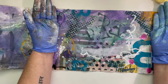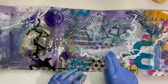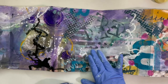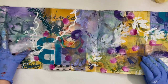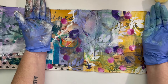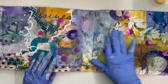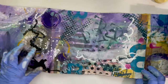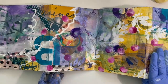Is art ever really done? I mean, this is a good question to ask yourself. I like this page, but I'm just noticing this right here — that's right in the middle and I'm not that fond of it. So I might break that up in some way as I continue to move forward. I'm going to leave that one open so I don't forget. This is the one I did in the last video — I like it just as it is. It's a pretty big shift from the other ones where it's got quite a bit more yellow, but that's okay because there is some of that same yellow in these previous pages. So it feels like a cohesive piece to me — I'm going to call that one done.